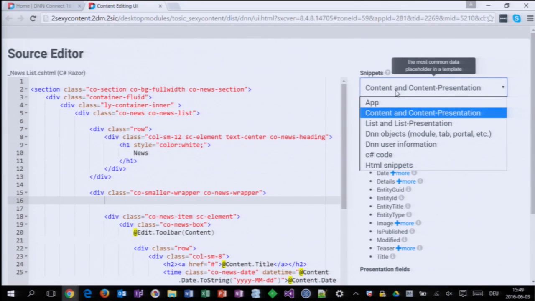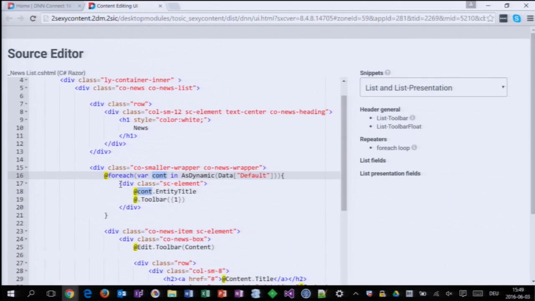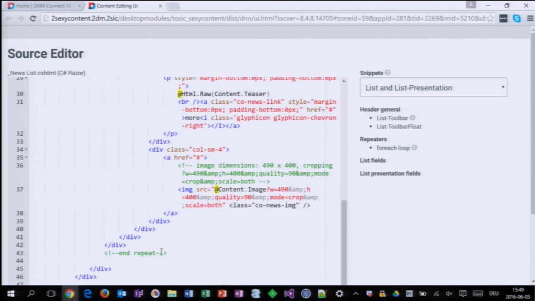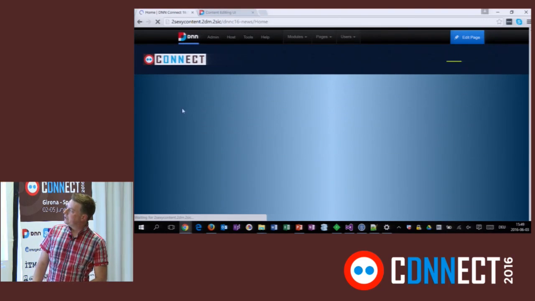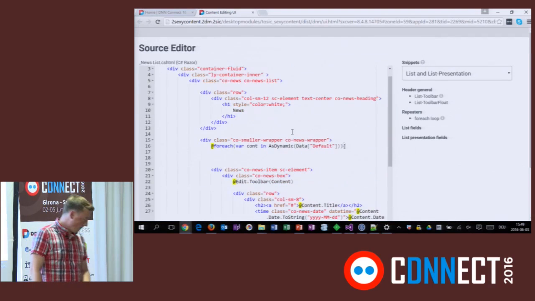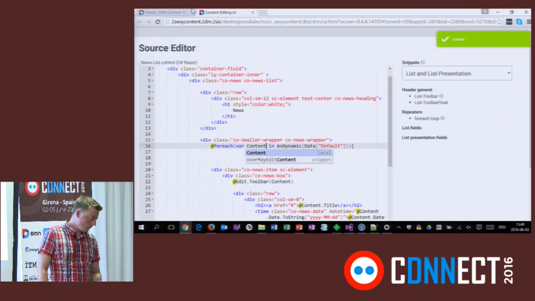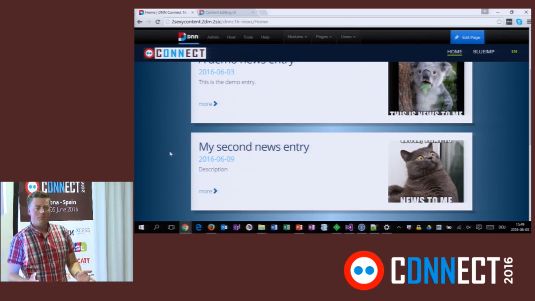And it'll provide us with listing snippets, for example, like this for each loop, which we will just simply use again. Basically what it does is it says we have data coming in on a stream called default. We can have multiple streams coming in, and we just want to loop over this. So if everything works now, we should now see 2 items. Almost. It's because we're using the variable content. Yeah, try that. Could work. There we go. So, fairly simple.